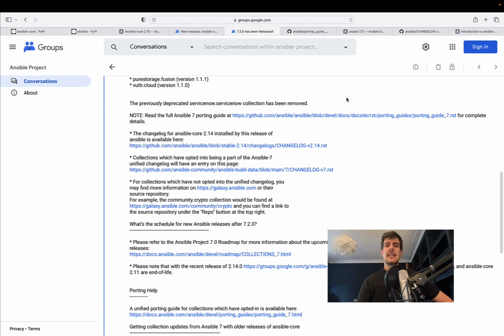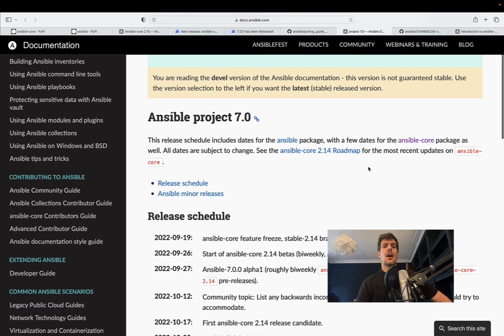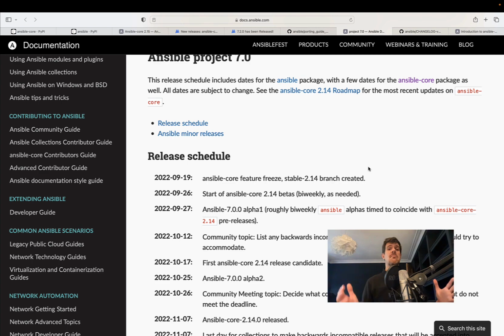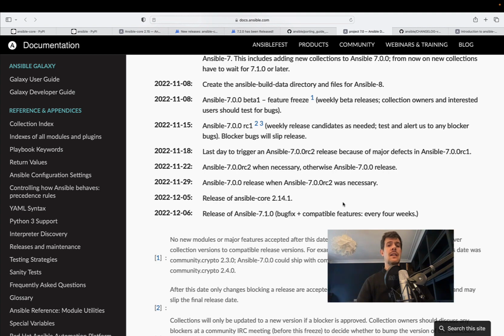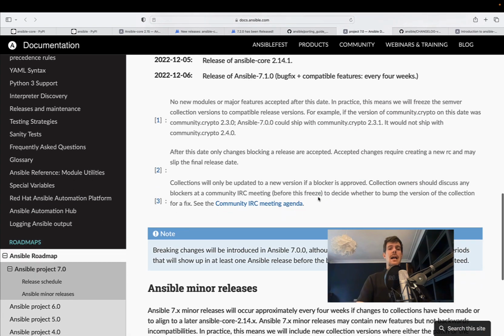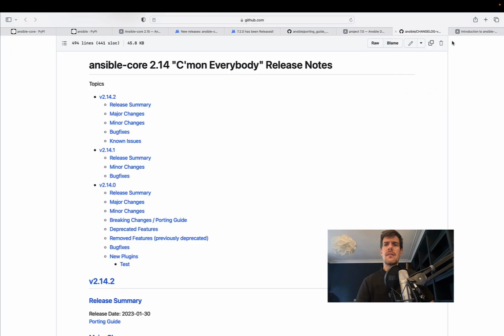Okay, this is interesting. So more information about Ansible 7.0. This is the roadmap that matches perfectly the 2.14 release. As you can see, we are perfectly on track, and there was already some bug fixing planned for this release. There is no release roadmap for 8.0 yet, but this will probably match the 2.15 release. What else would I like to show you? Well, there is the release note. We already took a look at the changelog.